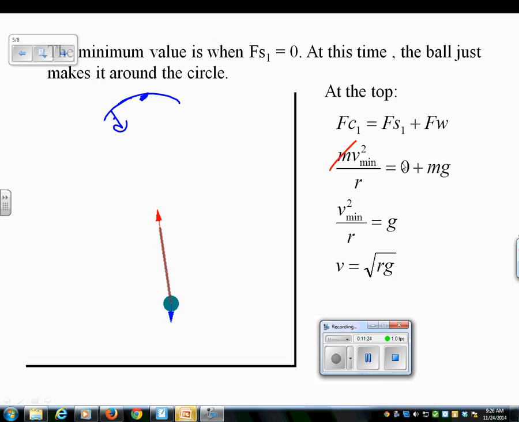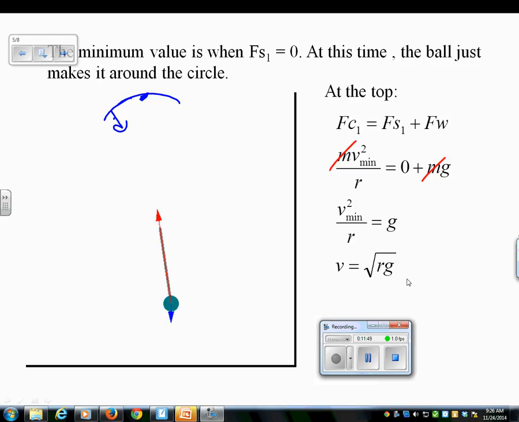Did they talk about the mass of the car at all in that video? They did, and that doesn't mean that they didn't worry about it, but they didn't talk about it. Masses cancel. V squared, or V min squared over R, is equal to G. Rearrange that. V equals square root RG. Was that the formula over the guy's shoulder? Pretty sure it was. Please notice the mass of the car does not matter.